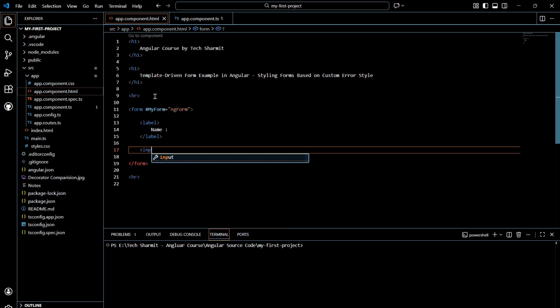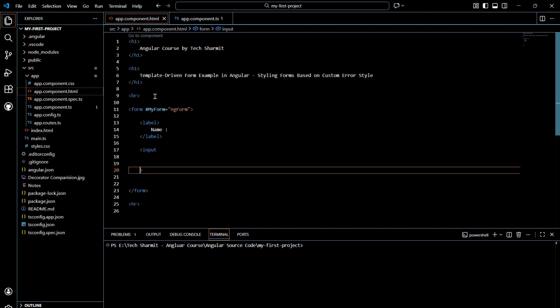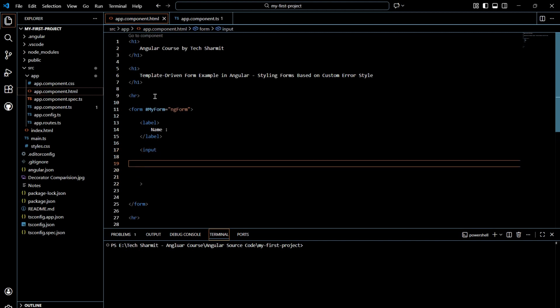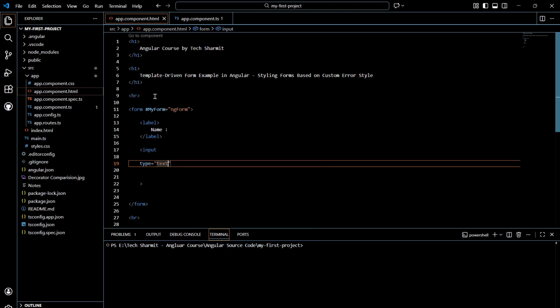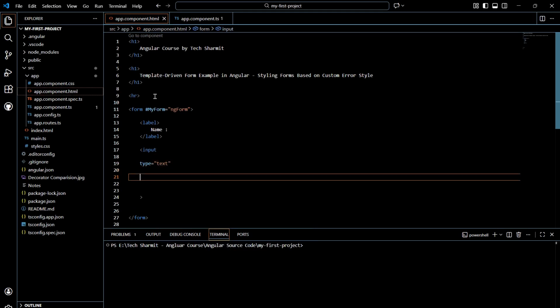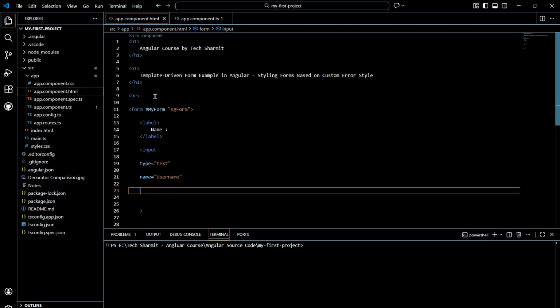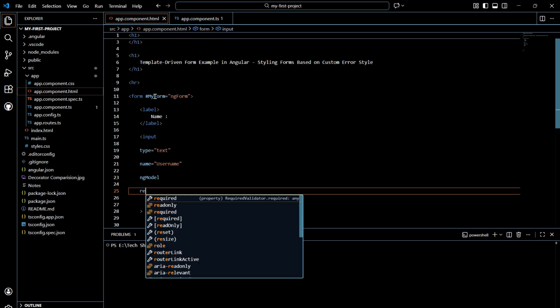So you can just write input, and now in this input field, one by one we will define all things like type and everything. Okay, so here we will write type, which is nothing but text. Then we will define name, where we will mention username. After this we will add ng model. Then we will write required.